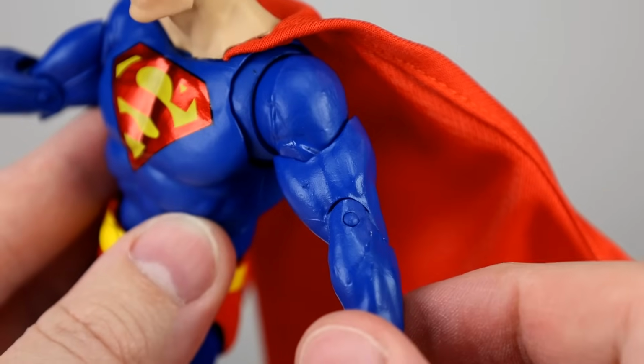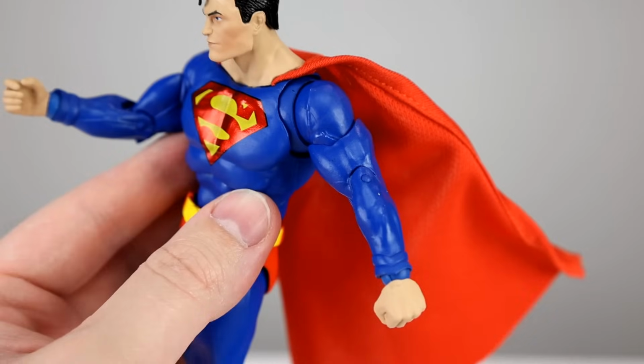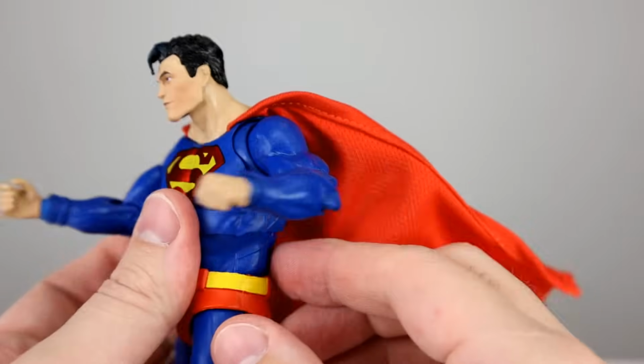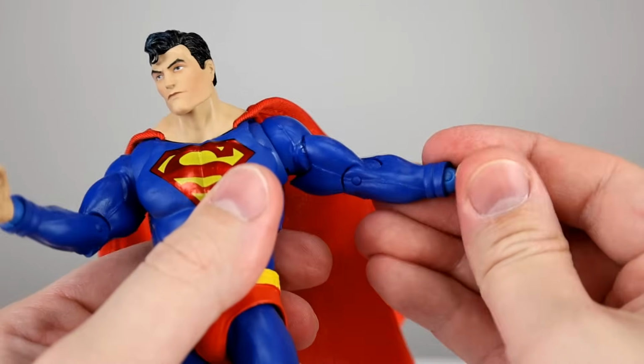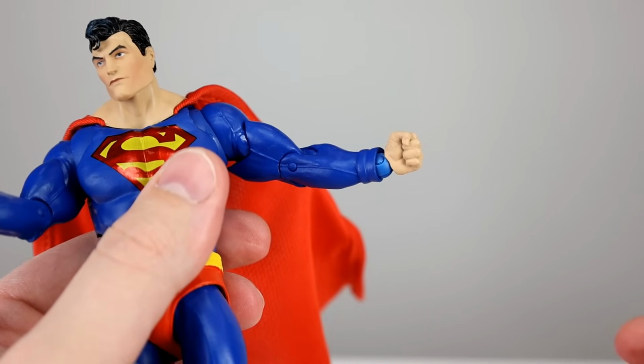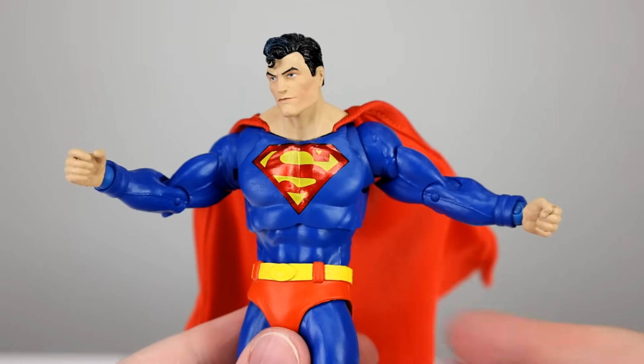Ugh, that's atrocious. I can't stand this sculpt personally. Again, at a distance, it's okay. You get your single jointed elbow. It's fine for a single jointed elbow. Whatever, I guess. Ball hinge wrist. Again, ugly. This is not a good mold. They just happen to make a figure that looks good out of it somehow.